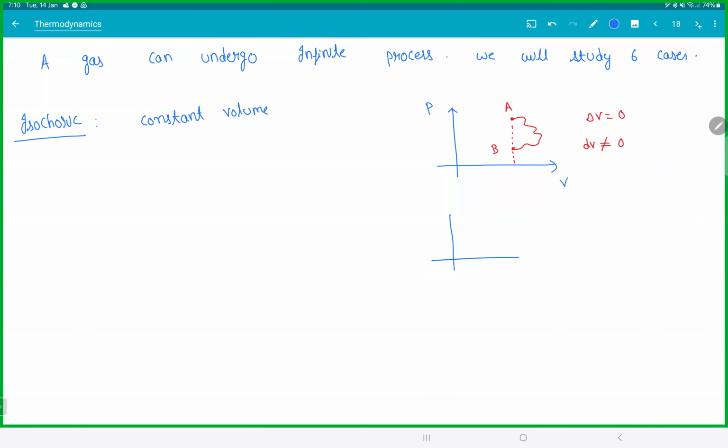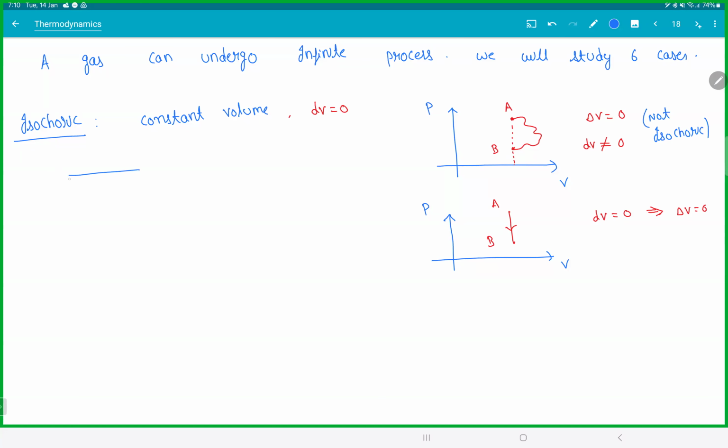So isochoric would look like this. The volume should not change at any point. A and B. This is how an isochoric looks. dV is 0. This automatically implies delta V is 0. You're getting it? So dV is more powerful. So when you say constant volume, remember dV is 0, not delta V. Delta V automatically becomes 0. This is not isochoric. Simple thing, but you do get confused sometimes.